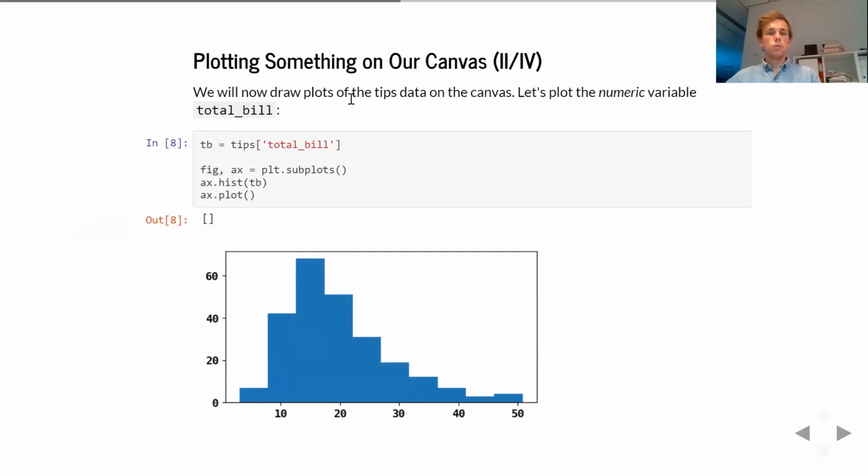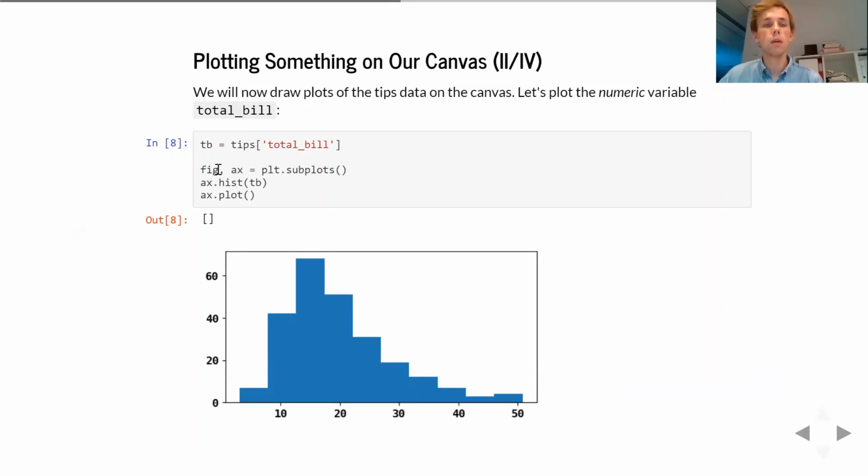Okay, so let's now plot the numeric variable total bill. First here I'm specifying tb to be an object that basically just contains this total bill variable. And then I write fig, ax = plt.subplots.